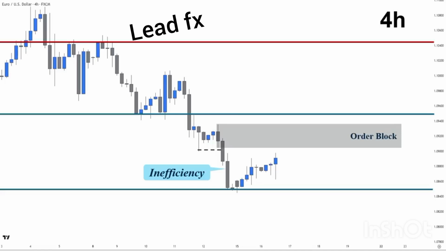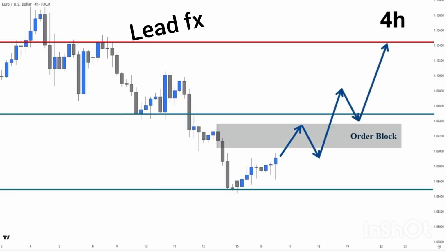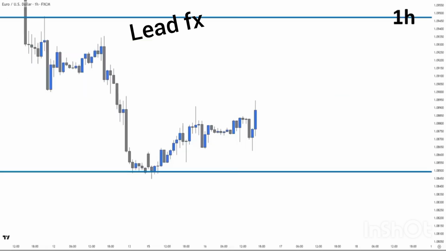But we cannot place sell limits on this order block since the price has rejected a key daily level, which could be a turning point for a short-term downtrend. So we need to have bearish confirmations in lower time frames like 15 minutes to enter short positions. On the other hand, if the price breaks above both levels, it indicates a strong bullish momentum, which could make the price rise and test this weekly level one more time. Now let's zoom into the 1 hour time frame to continue our analysis.